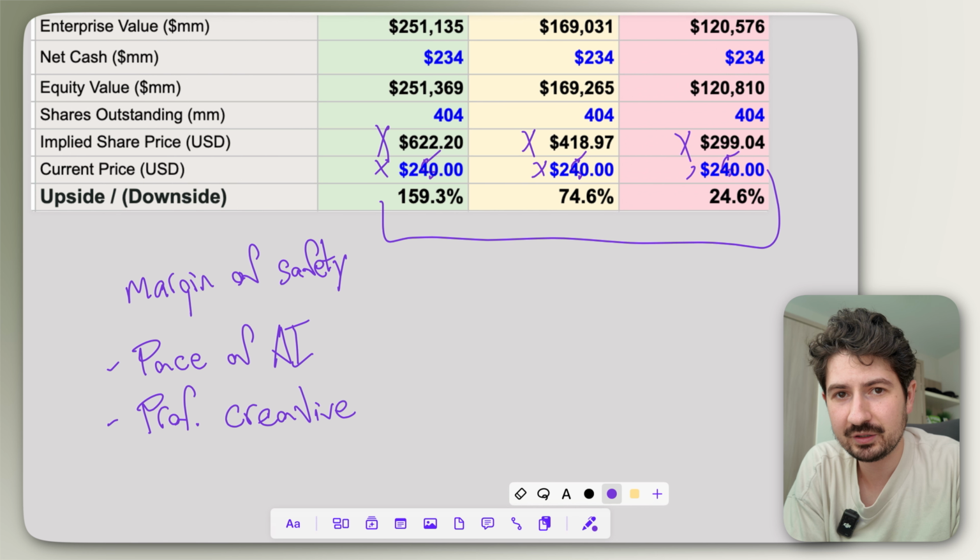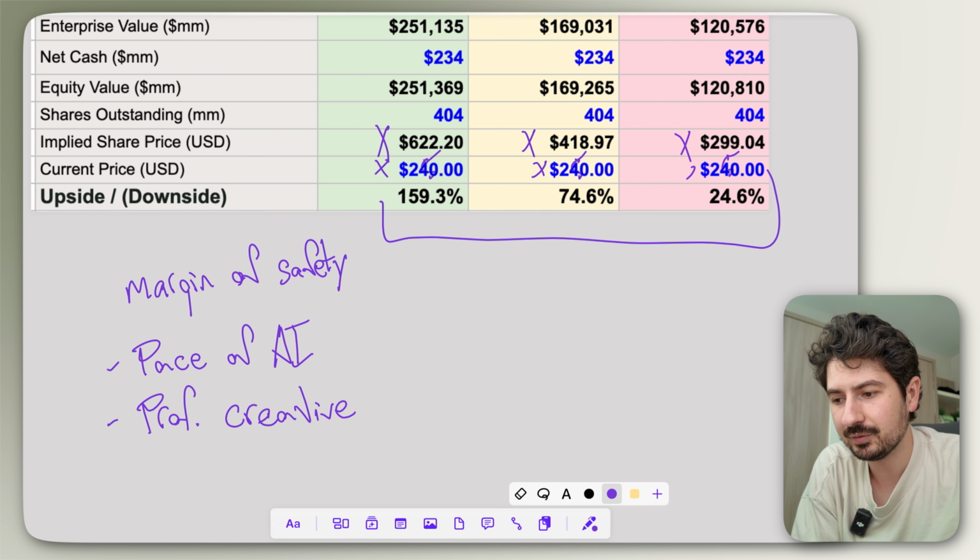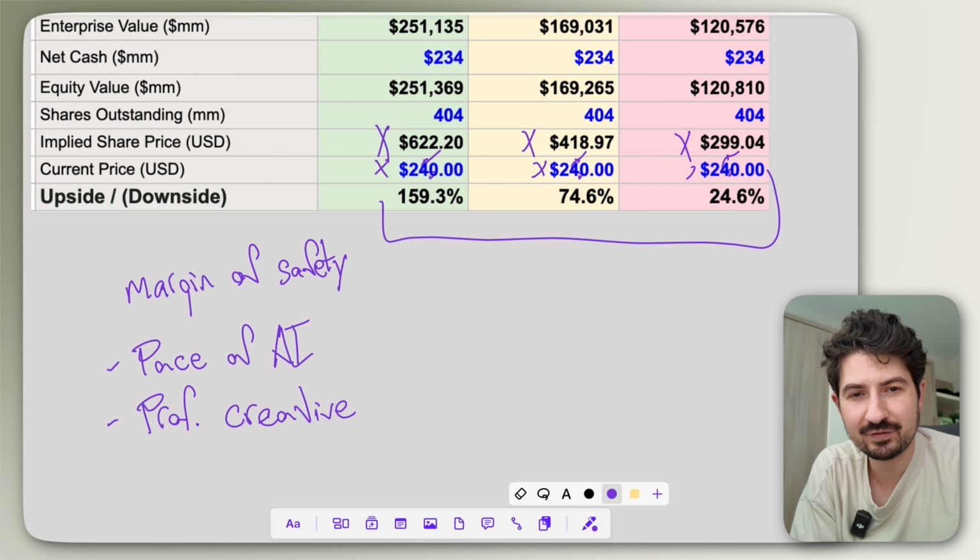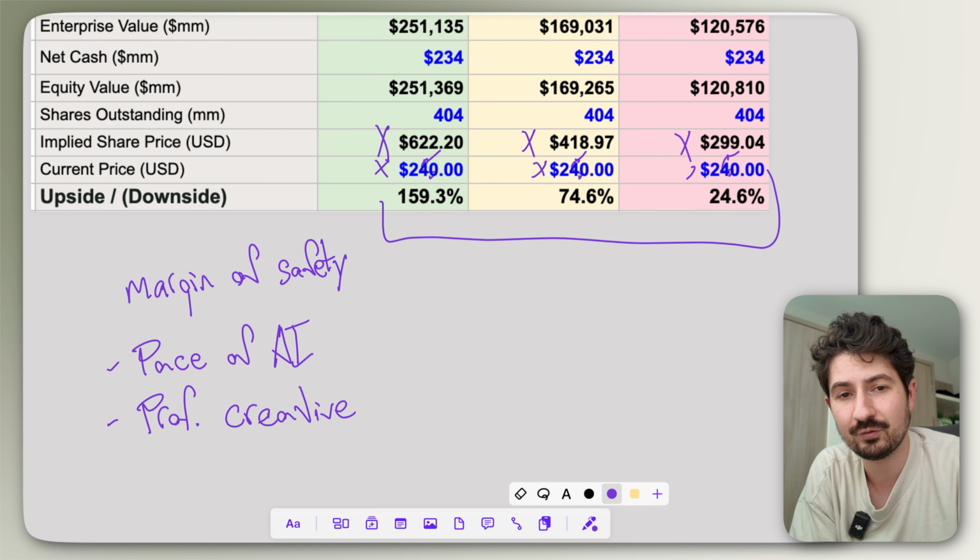The second major concern I have is that I am not a professional creative. I've used Adobe products, but I am ultimately a low-end customer, and I don't feel I truly understand the importance and power of the applications. I try to relate it to Excel as a finance professional and like, what would I think about AI replacing Excel? But I don't know. That's just an analogy, and I'm sure there are gaps in that analogy. I also am not a marketing professional, so I haven't used the digital experience, and I don't really understand how valuable it is for them and how valuable it is for enterprises.